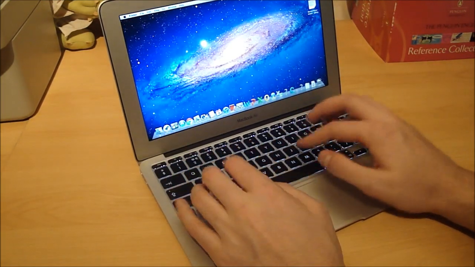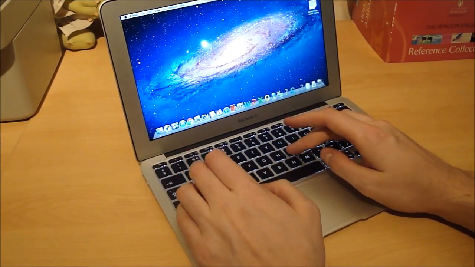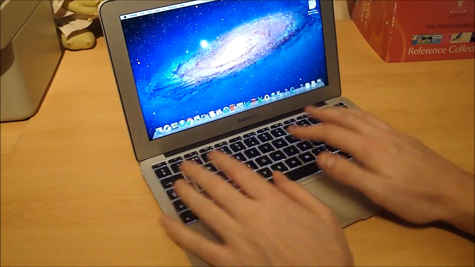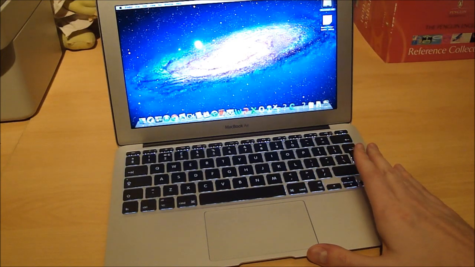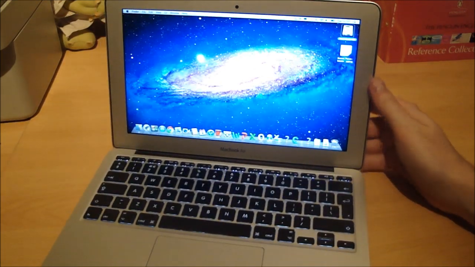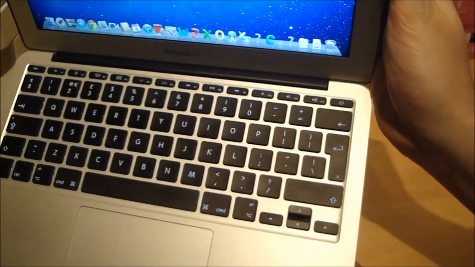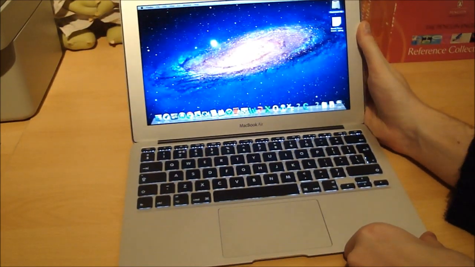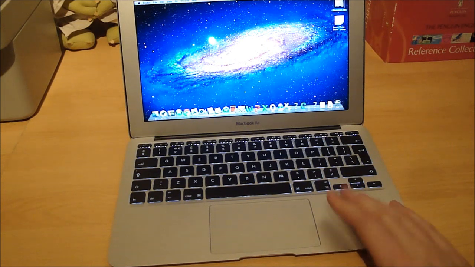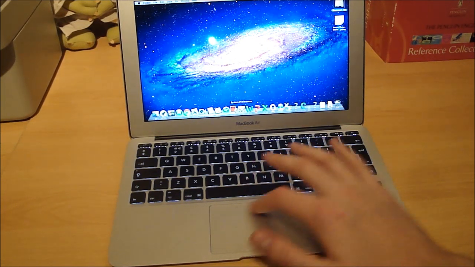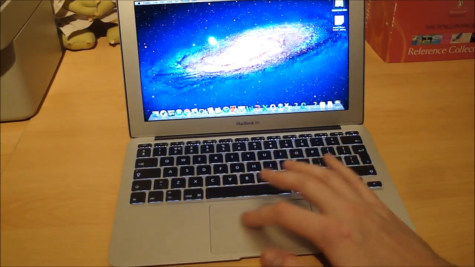Everyone's used to them. It takes a bit of getting used to typing on them, but once you do, the keyboard uses pretty much the full width of the laptop, giving you lots of room for your fingers. Some of the keys are a little bit cramped, like you see the Enter key on the right there. It's a little bit on the small side. If you're a bit of an enter masher, it's going to be difficult for you. The trackpad is really silky smooth. The finger moves around with perfect ease.